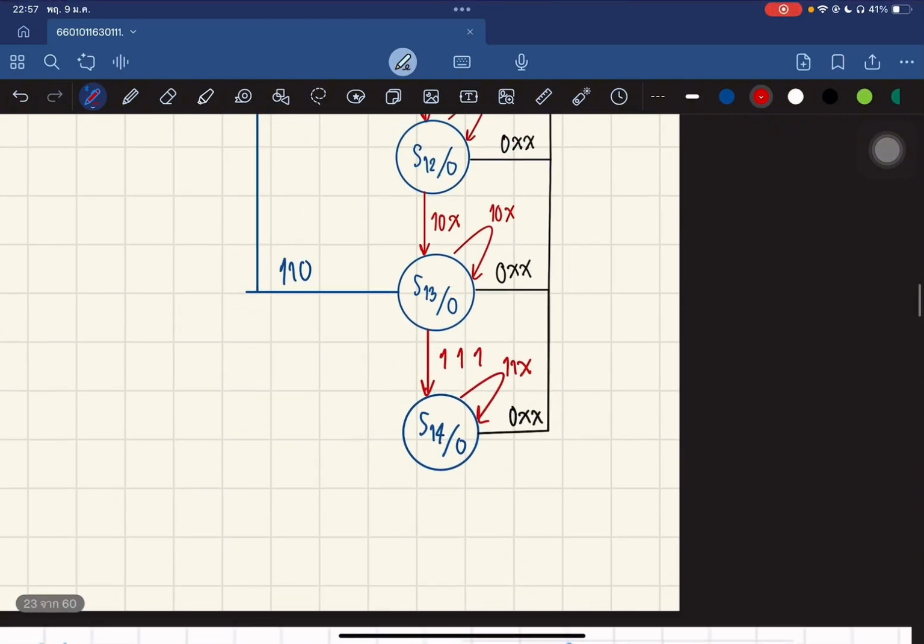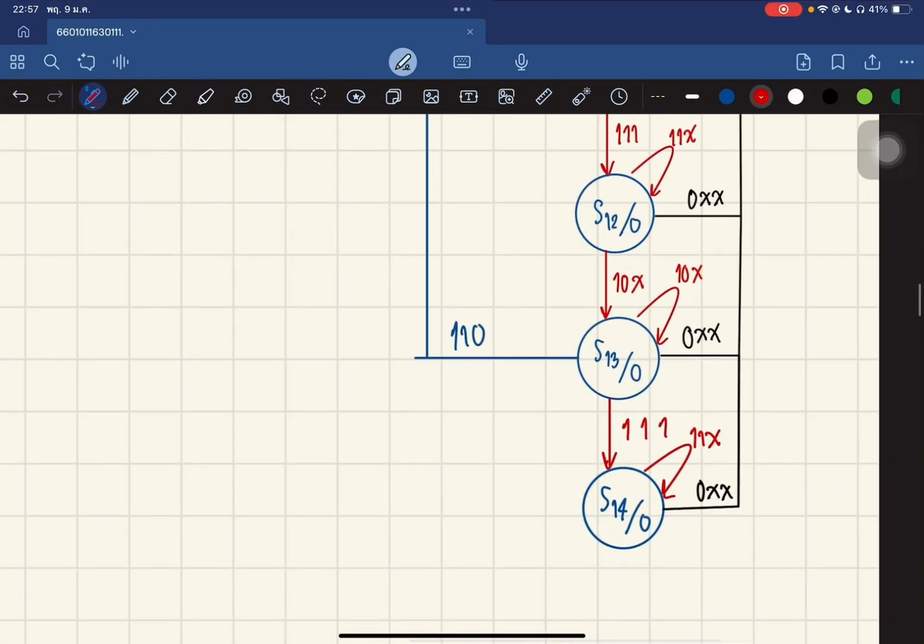Now, if my CS is 1, my SCK is 1, and my MOSI is 1, we will go to the next state. Oh, sorry. If my CS is 1 and my SCK is 0, we will go to the next state.